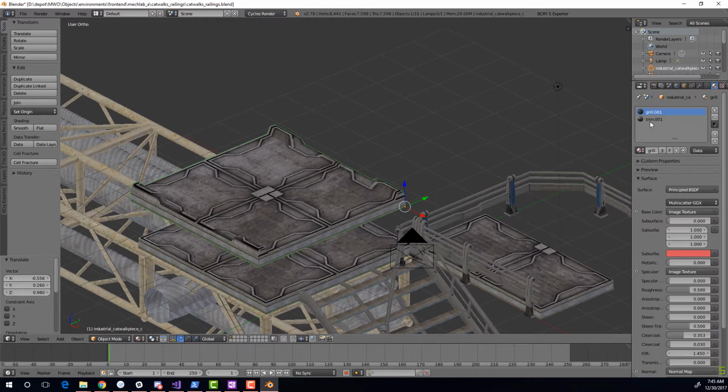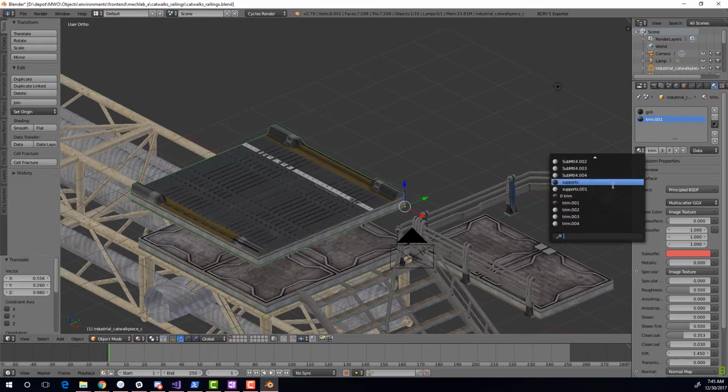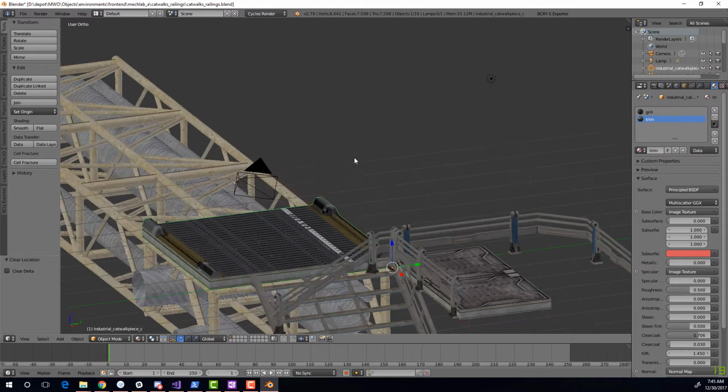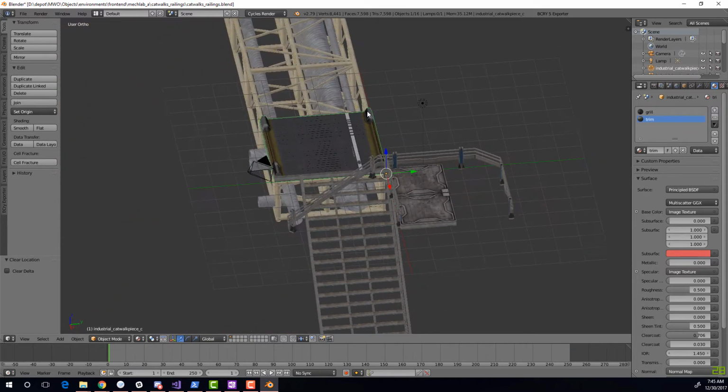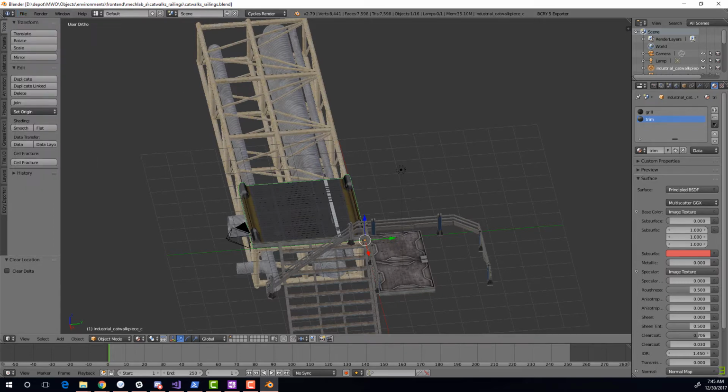The way you fix this is you go here and change, you can see grill 01 and trim 01, and it had a grill and a trim, and it just got confused between the two. So you set that to the right one, set this to the right trim, and that should be it. Then Alt-G to clear that transform, and there you go. You have a nice library. Let's save this, because that is what we want to do.